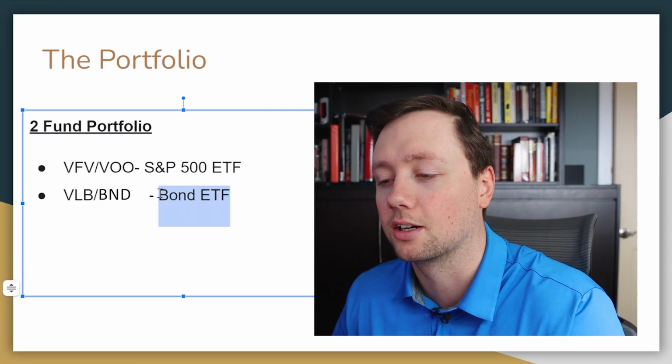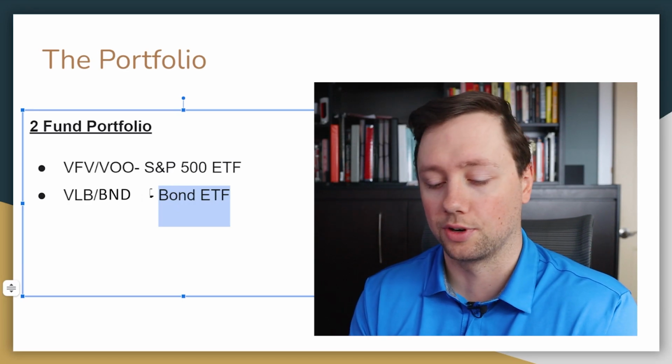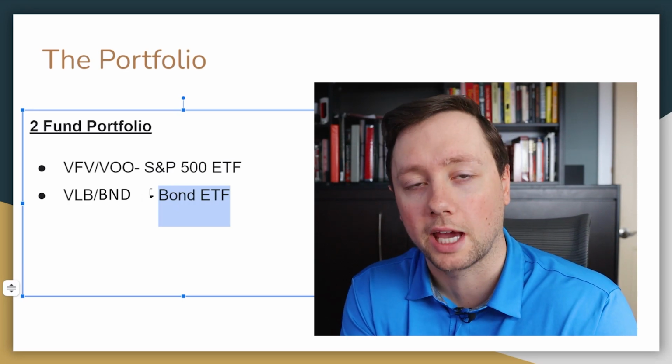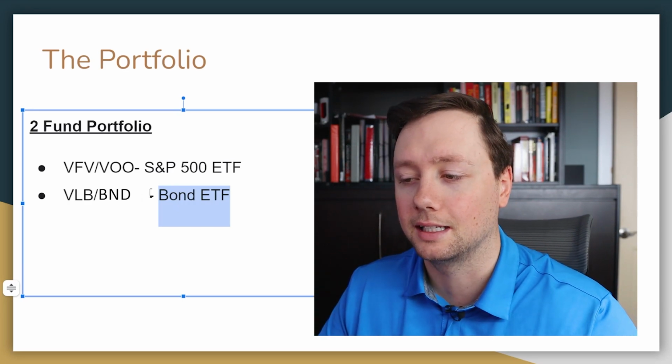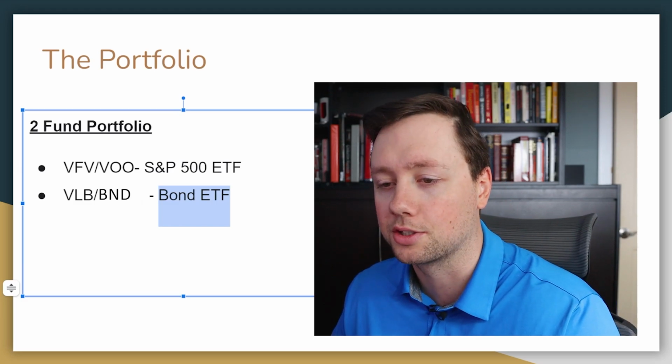But the nice thing here is that the bonds are extremely safe, very low risk, very steady, and they pay you cash flow. The idea is that we're using the S&P 500 for growth, and we're using the bonds for safety, security, and steady cash flow, so that when the market pulls back, or if we have a market crash at any point throughout our lifetime, those bonds are going to continue to pay us. And that gives us what we would call a more balanced portfolio.